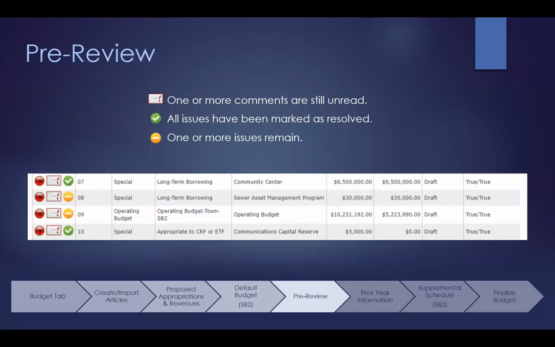If the advisor did not find any issues, or maybe you went back and forth and resolved the issue, you'll see the green check mark. That's the advisor signing off on the article. Finally, that yellow warning symbol indicates that there are still one or more issues that you have to resolve. It's worth mentioning that pre-review is an optional process. It's recommended, but you don't have to go through it.